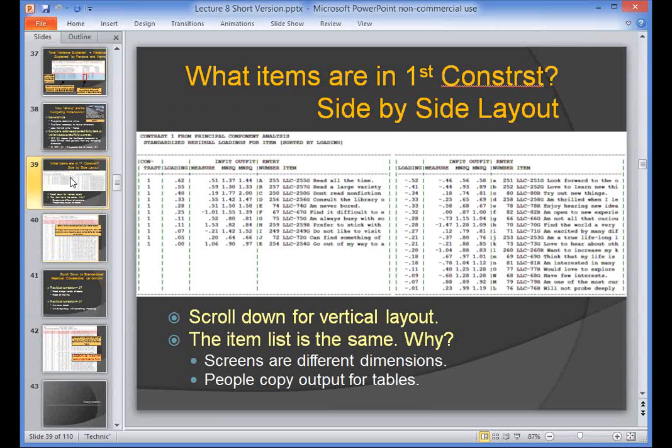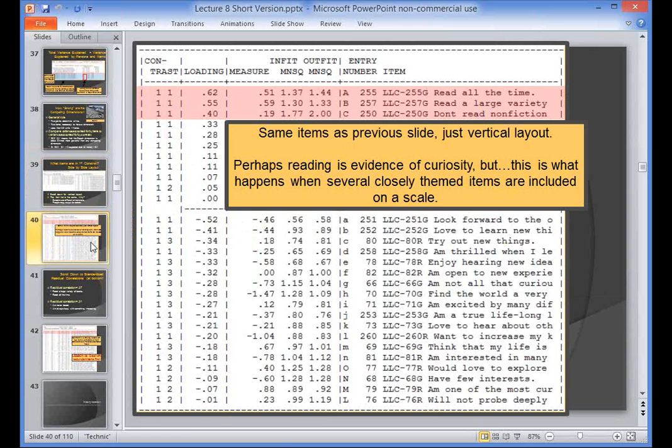So you can either choose to look at this table or you can look at the one below it. And if you scroll down just a little bit further, you'll find the one below it, which is really the same. It's the same items, but they're printed vertically instead of horizontally. And I guess Mike did that because some screens are narrower and some screens are wider. So you can look at either one of these, and they're going to be the same.